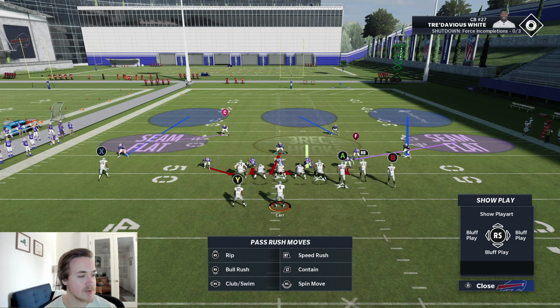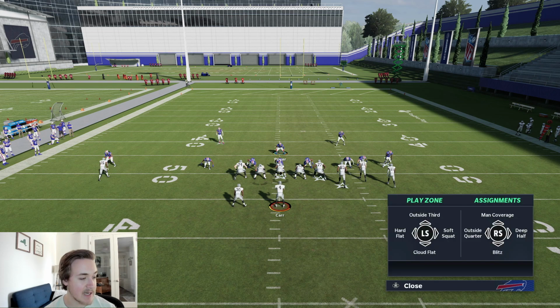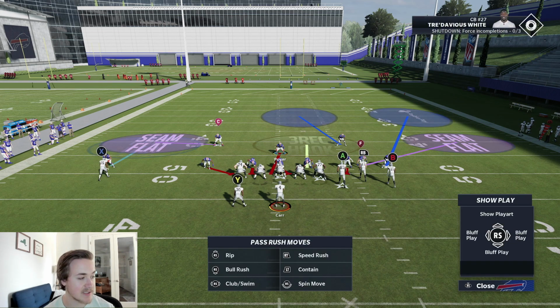So the first thing we're going to do is create our cover 3 cloud. Now, usually what you're going to do with the cover 3 cloud, of course, is put the player in a cloud flat on the opposite side of your slot cornerback. Our slot corner is on the right side, so we're going to put the cloud flat on the left. So you're going to put X in either a hard flat or a cloud flat. Again, it does not really matter.